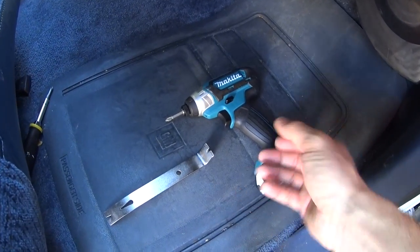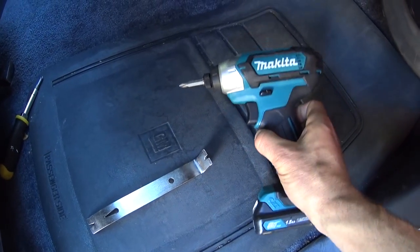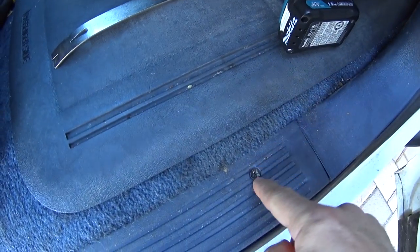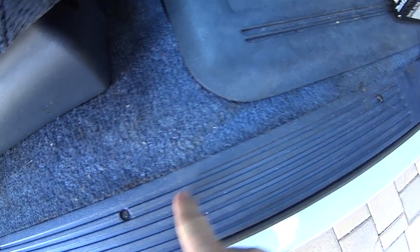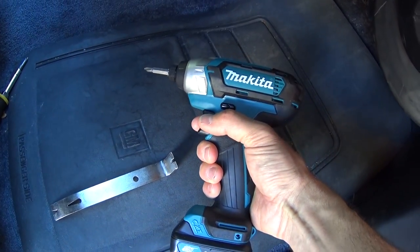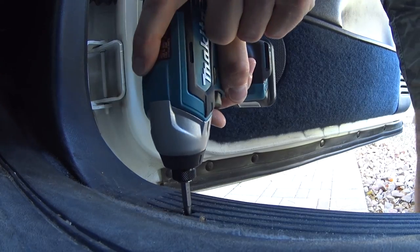Okay, so basically the only tools you're gonna need is going to be some sort of screwdriver, Phillips, and that's to take out the three screws on the door sill. I'm using, instead of a screwdriver, this awesome Makita 12 volt drill here.